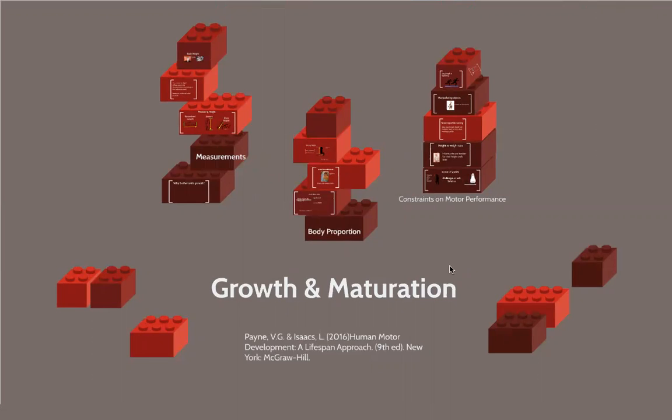So in chapter 6, we learn about the connection between a person's growth and maturation and the development of their motor skills. Some motor skills are improved because of actual changes in experience and practice with that skill. And sometimes improvements in performance come from just being stronger, bigger, and faster. And that's where growth and maturation plays a part in motor development.